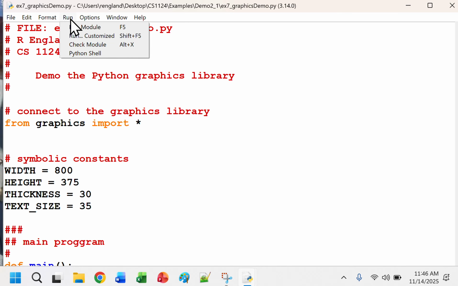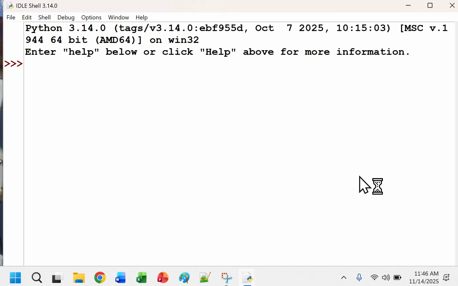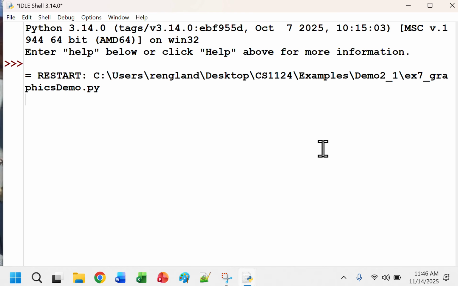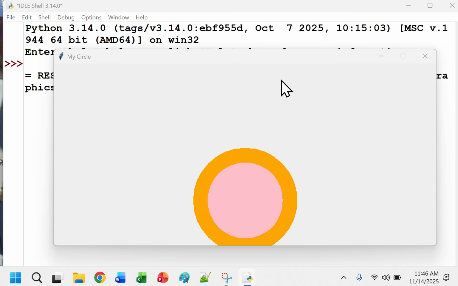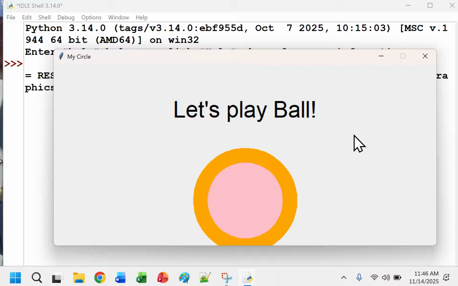But when we ran this at the end of Section 2, you can see what we ended up with in Section 2. When we run it, there we go. They didn't have an ellipse hanging off the top of the screen. They had a ball sitting on the bottom of the screen. And when you click it, it says let's play ball rather than ellipse or anything like that.